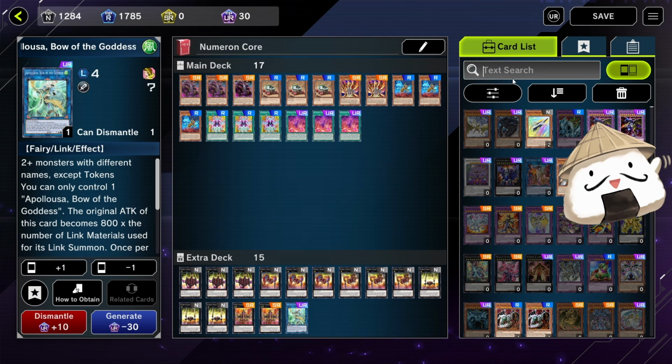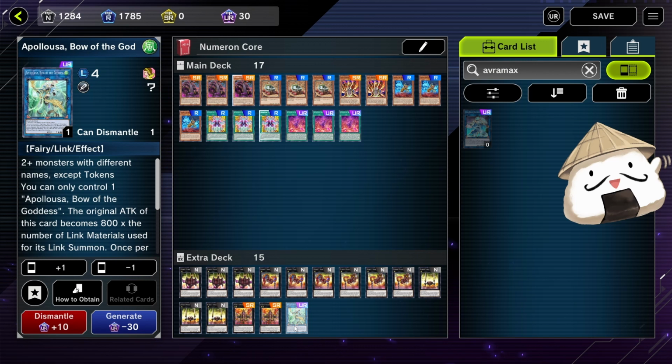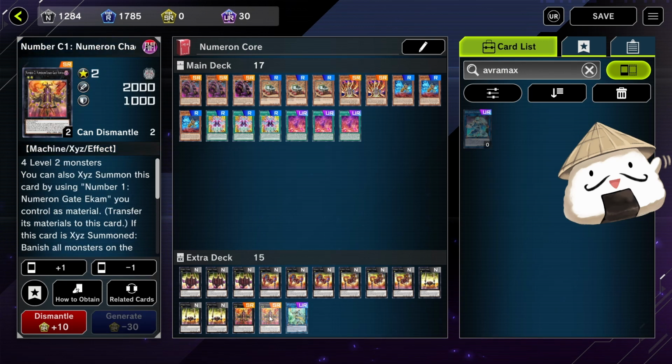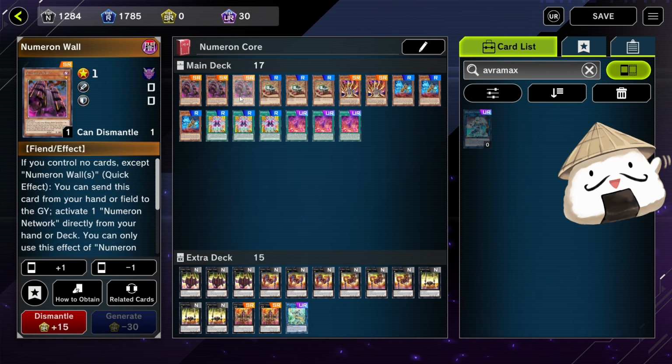If you don't have this, and you have Crusadia Avramax, you can use that instead. But I recommend, if you don't have either of those, you craft Apollousa, because this card is very useful for other decks. And if you have both, you can actually cut one Sunya to put in a Crusadia Avramax.